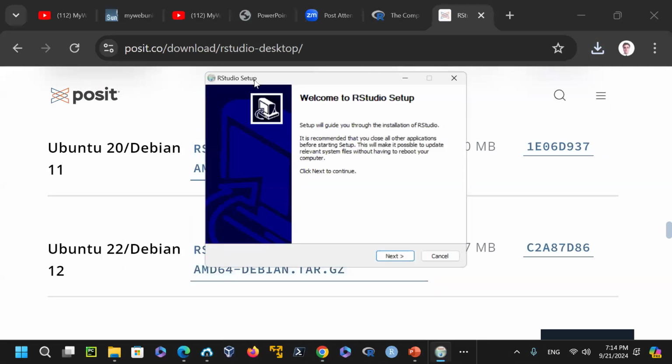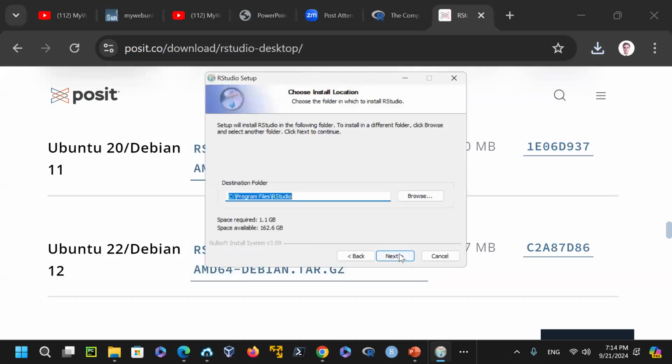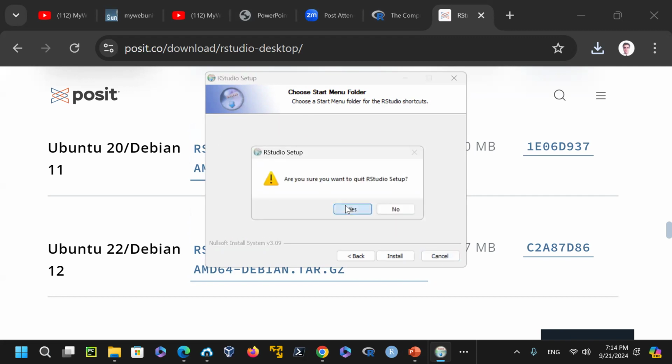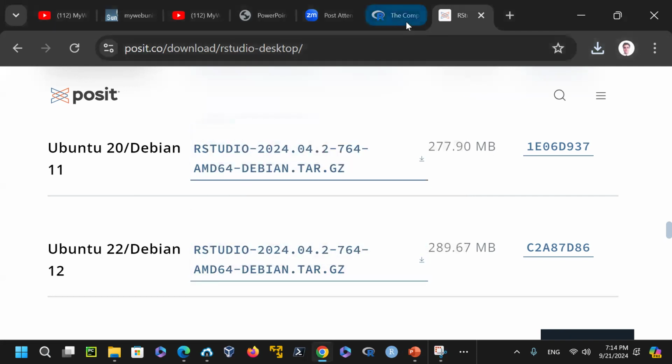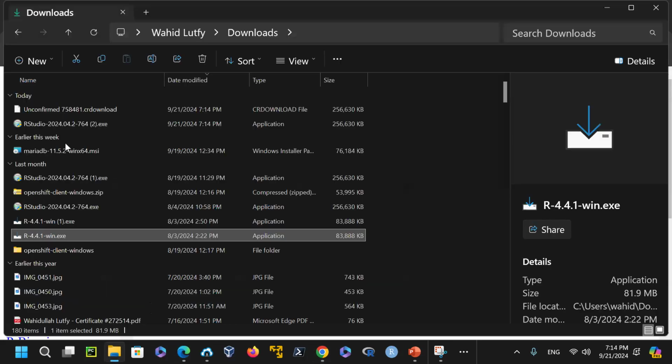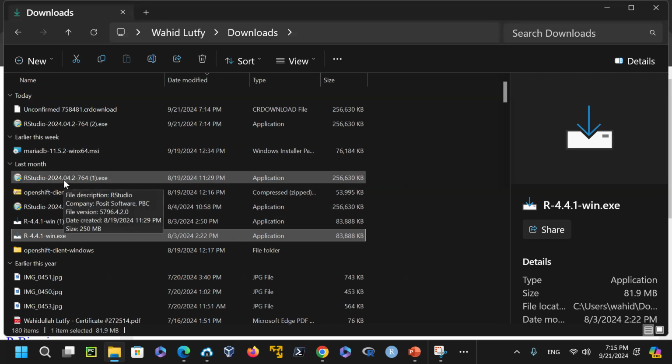But notice that this screen comes in with RStudio. You select it, and then you choose the path where you want to install it. Click next, and then choose all the options here. If you go by default, that is good enough. I'm going to cancel it, and so I will assume that you will do the same. This is pretty straightforward. All you have to do is just download the RStudio. Once you have it in that directory, RStudio, you double click on it. And I just downloaded the second one to demonstrate for you.